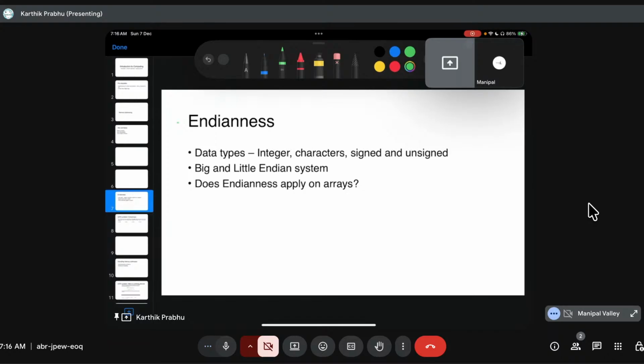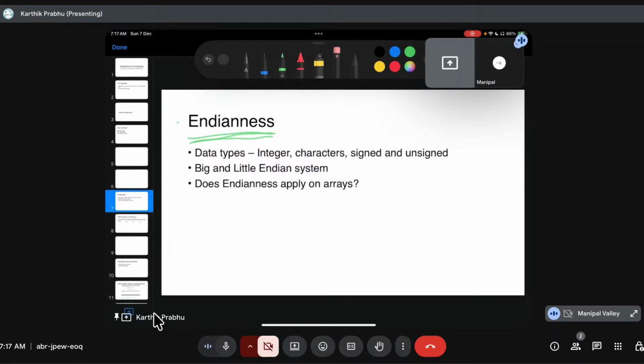So endianness. This is a unique property of systems. I'm not sure of the historical reason why it's there. Most people don't want it to be there. Actually, it's pretty confusing and not really a necessity at this point. And most systems follow the Little Endian system right now. I don't know of many Big Endian systems. So all of our computers and even home appliances now follow Little Endian.